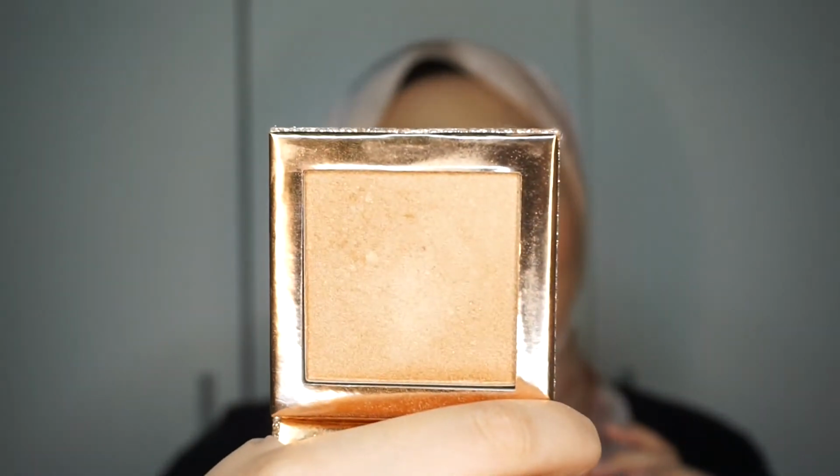And I like to put my blusher on my nose. My favorite part, which is the highlighter. So for the highlighter, I'm using this highlighter by Dose of Colors. It is called Fuego. It is a collaboration between Katie and Daisy Perkins. I still have mine. This is how it looks.